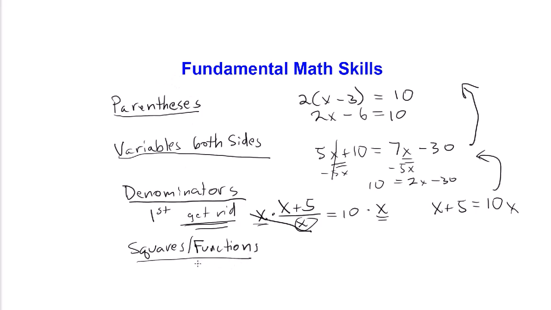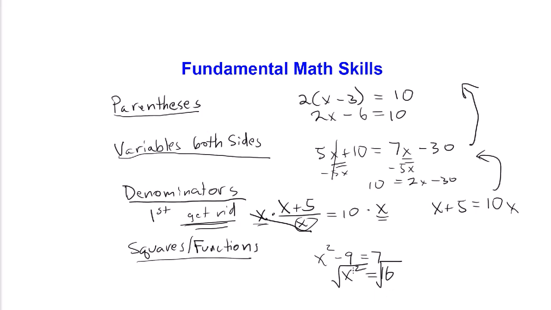What about simple squares or square roots? What about x squared minus 9 equals 7? Well, the first thing I want to do, if I have any function, whether it's square or square root, or could be trig function, absolute value function, whatever it is, I want to isolate that function just like I would isolate a variable, okay? So in this case, I'm going to add 9 to both sides. X squared equals 16. Then I want to undo the function, which often means applying the inverse function if such exists. In the case of squares for positive x, it's taking the square root of both sides.